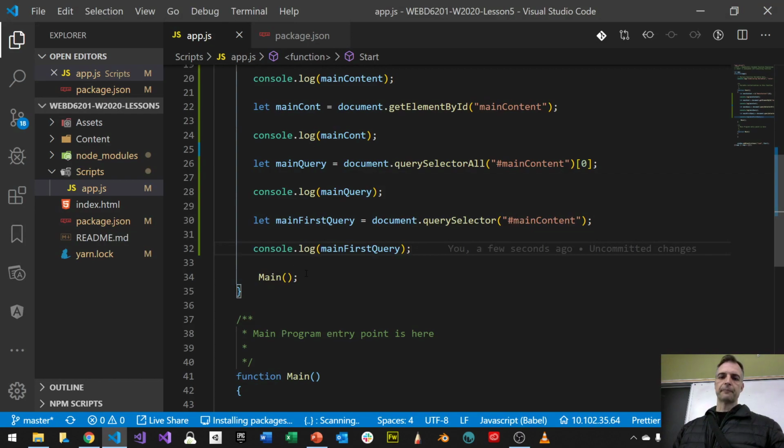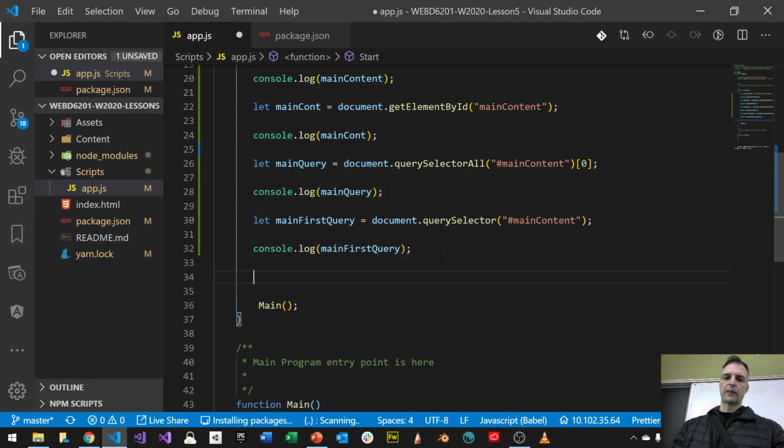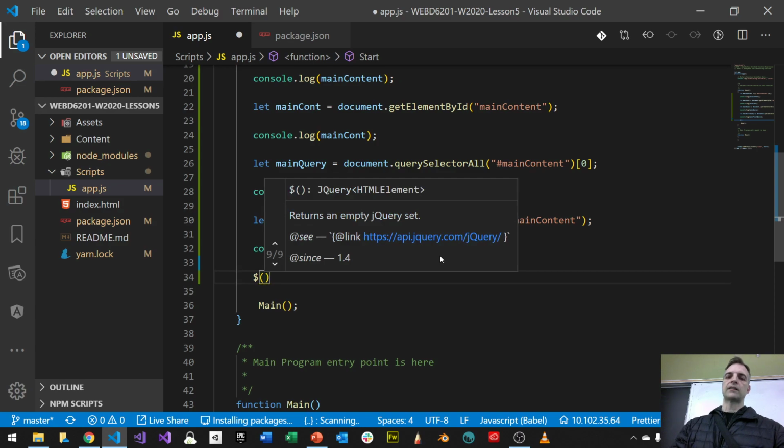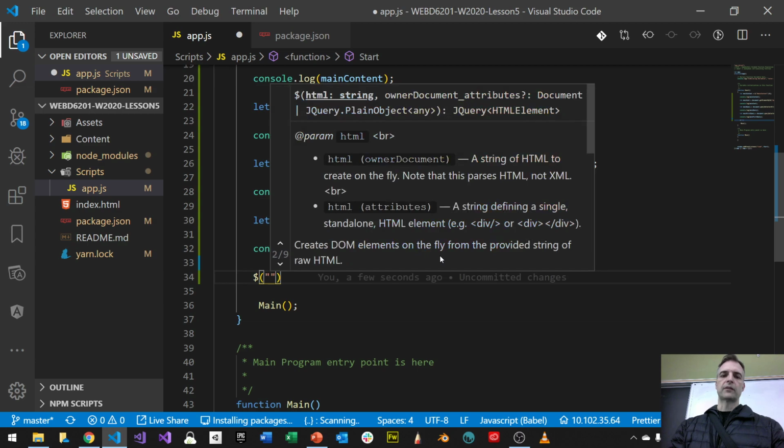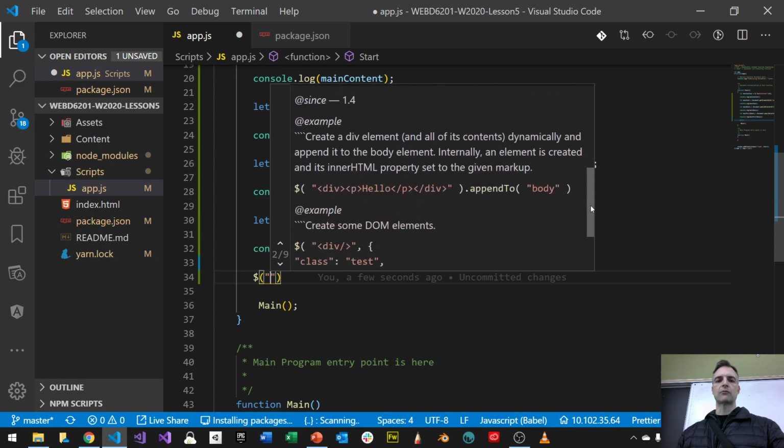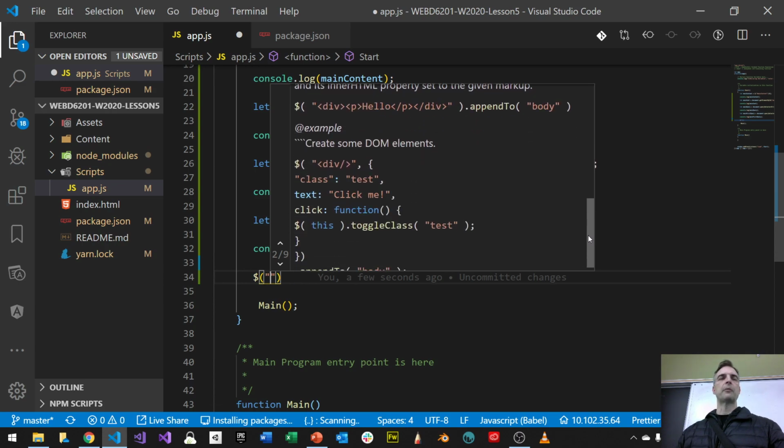So if I try that again, let's say, for example, I want all elements. Hey, jQuery, I want all elements. And now you can see that I'm getting some more feedback. It says HTML element. I'm going to start typing HTML elements, and this tells you more information. This is why you'll get this if you've installed my little type definition library for jQuery, which I highly recommend. It gives you more information. It actually gives you API documentation right here. Take a look. It even gives you examples.